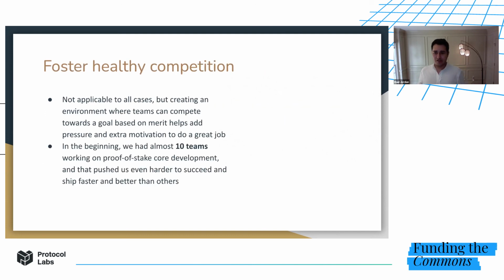And one more thing is you want to foster healthy competition in a public goods environment. For us in the beginning, when we first started, there were almost 10 teams doing the same exact thing, right? That was a really good push for us to work harder and to really ship faster and do things differently. By doing this, I think you get a very strong system where different solutions come to a similar problem, and you can adopt parts from both. You can also have an external driver for teams to compete and do better, right? Instead of just knowing that if you put in some baseline of work, you'll get the next grant milestone, knowing that there is no guarantee of the next grant milestone because there are so many other great people adds some layer of pressure that I do think is important for having a team really grow.